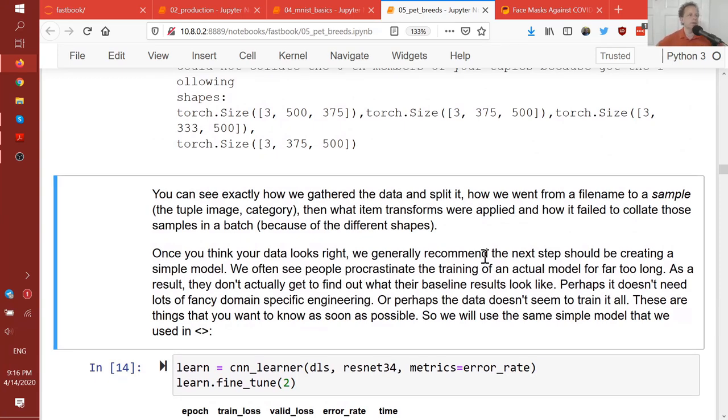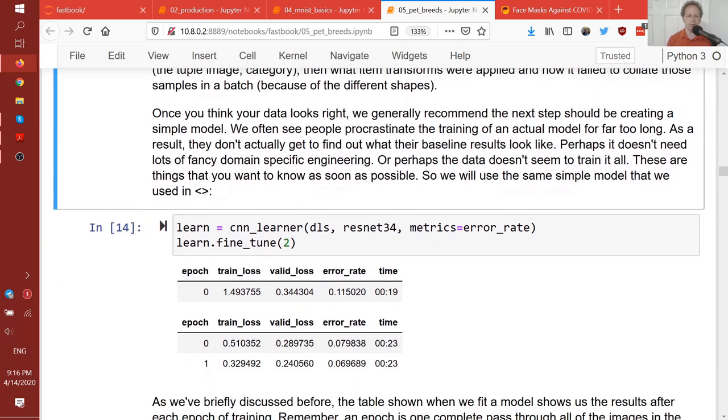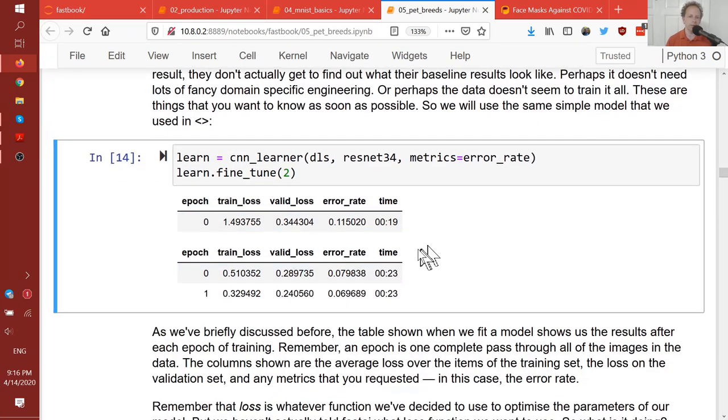Okay, so a lot of people say that you should do a hell of a lot of data cleaning before you model. We don't. We say model as soon as you can, because remember what we found in notebook two, your model can teach you about the problems in your data. So as soon as I've got a data block that's working and I have data loaders, I'm going to build a model. And here it also tells me how I'm going. So I'm getting 7% error. Wow, that's actually really good for a PETS model.